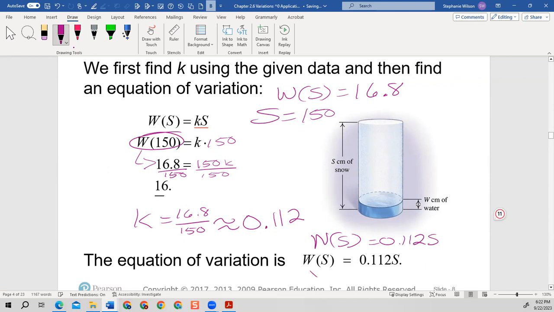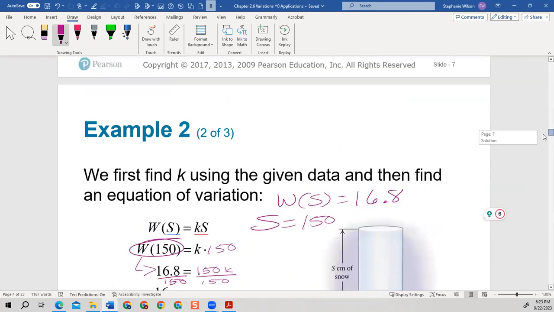Or we can also write it as Y equals. Sometimes that just makes it easier. It's just whatever works for you. Now, let's move on. I probably should have given myself more room on the screen. I wrote too big. Okay, so now that I know this, we can go back to the application problem.